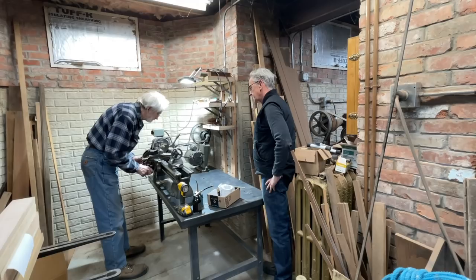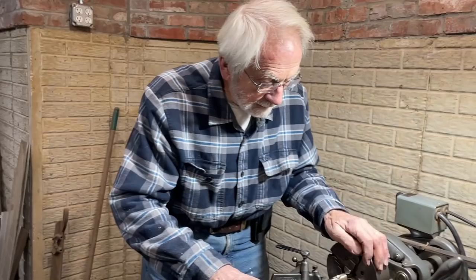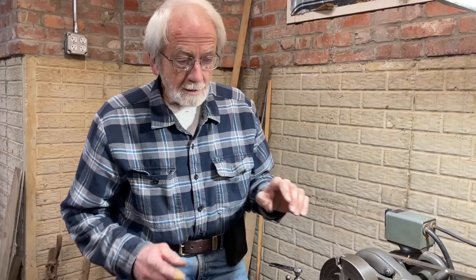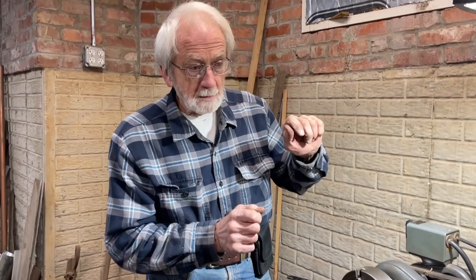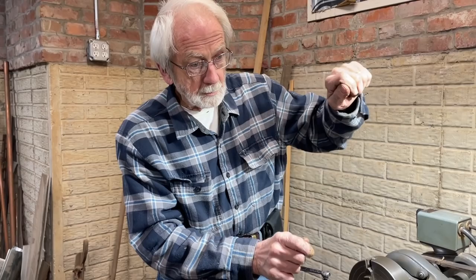Tell me about why we're leaving it longer. Oh yeah, I was mentioning that I have a Penguin sailboat that has stainless steel pintle and gudgeon that were purchased, and both of the pins are the same length. So when I put it on, I lined it up exactly. And when you want to put the rudder on, you're holding the rudder, and you've got to make both pins exactly right before you can drop it in. If one of them was a little longer, you could get it in there and then bring it up and do the second one. It would certainly make it easier, especially when you're sloshing around in the water and want to get it on.